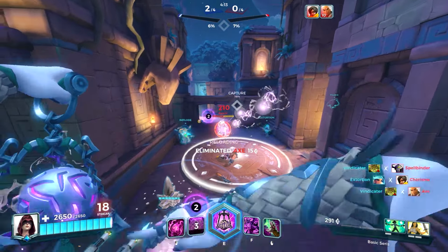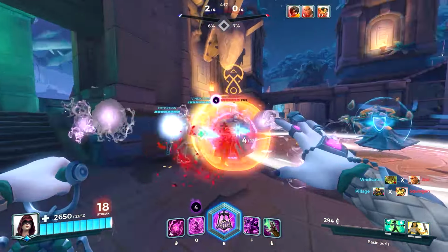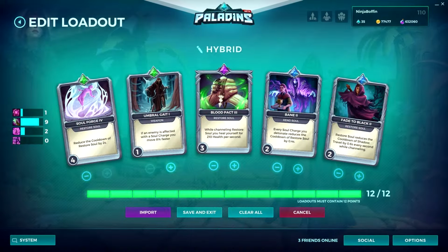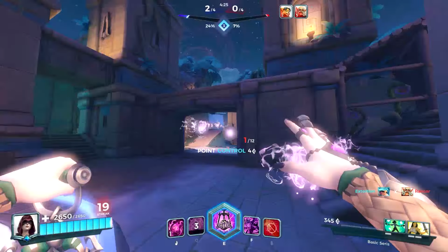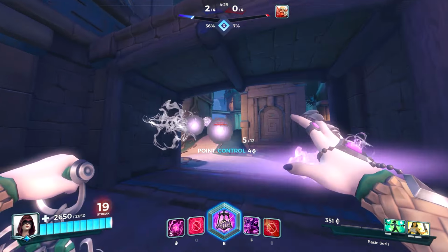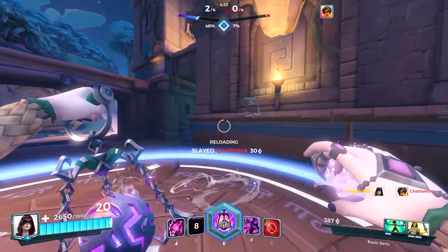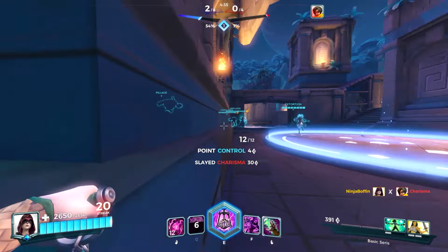and while you're healing you can also set up some mini fights. Finally, for the loadout system, not legendary, we have the hybrid deck. It is Soul Forge 4, Umbral Gate 1, Blood Pact 3, Bane 2, and Fade to Black 2. Like always, this is the best of everything: low cooldowns, heal yourself more, move faster, and basically stack the soul orbs up to get more efficiency out of them, in a way.